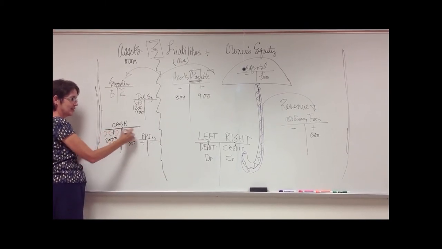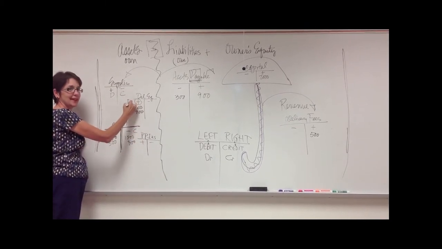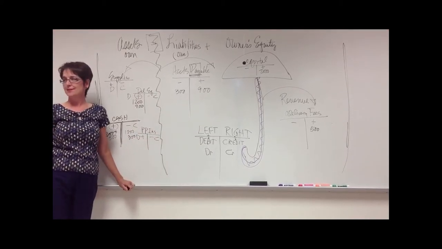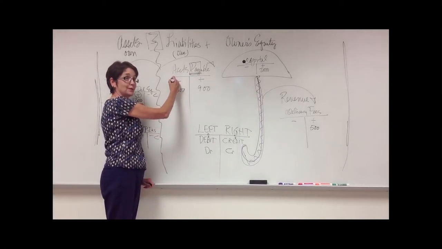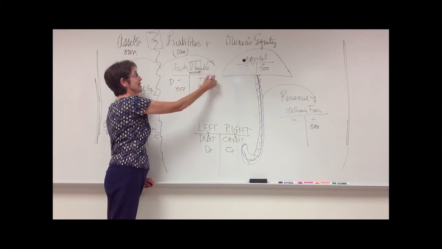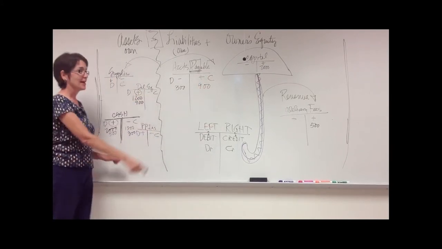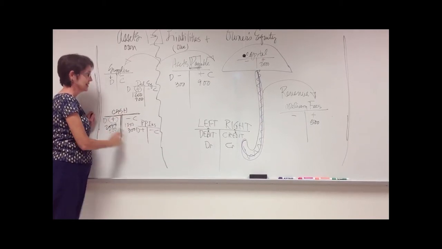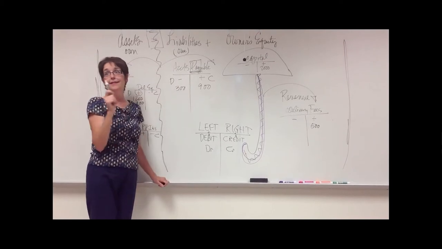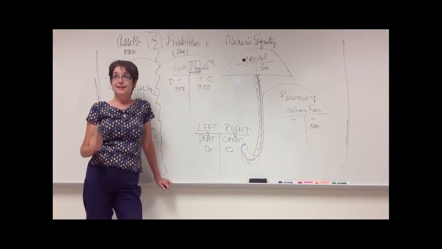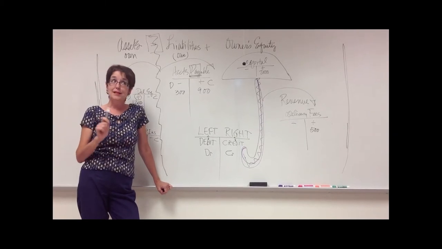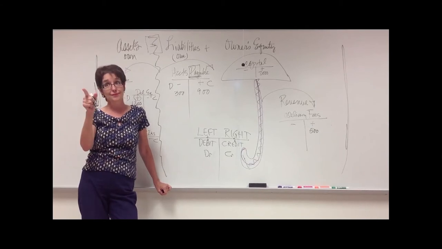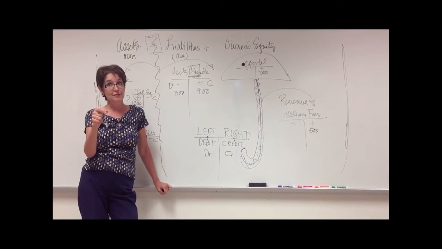Debit means left. Credit means right. Now let's take a look at that. Because this debit is a plus. This debit is a plus. This debit is a plus. This debit is a plus. But guess what this one is? A minus. And it's a minus. But it's still a debit. So that's why you cannot say debit means plus. Because guess what, class? That debit is not a plus. Debit means left. So don't make that mistake, okay?